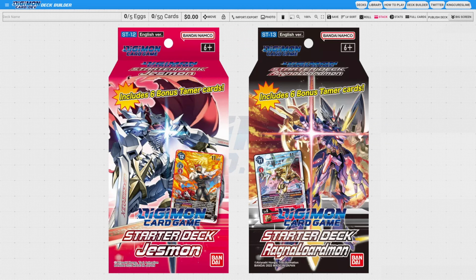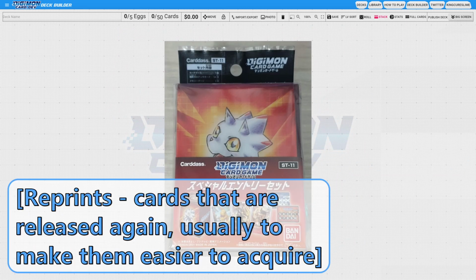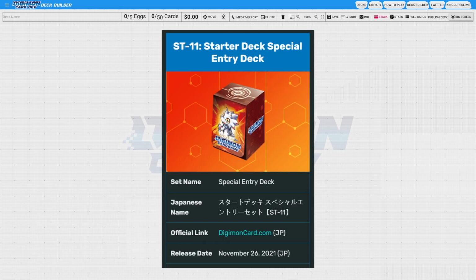Wait, what happened to Starter Deck 11? Well, long story short, Starter Deck 11 is a deck made exclusively of reprints, mostly from the first Starter Deck and the first 3 booster sets. Unfortunately, it was never released in English and never will be.